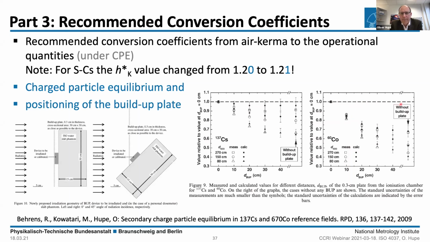And if you are far away, it's the same as if you don't use a build-up plate, you can be off by 40, 60%. For sure, this also depends on the distance from the source. If you are far away, you have a lot of air, there's air scattering, so building up electrons, so then you get charged particle equilibrium without a build-up plate. But this is very difficult, and it would depend on the distance and so on. It was decided, use a 3 millimeter build-up plate in any case, and you will always be in the right situation.